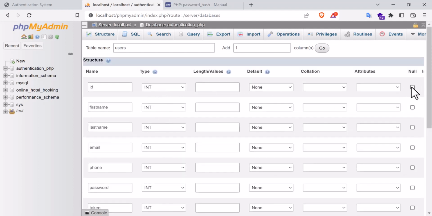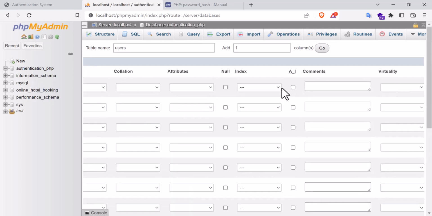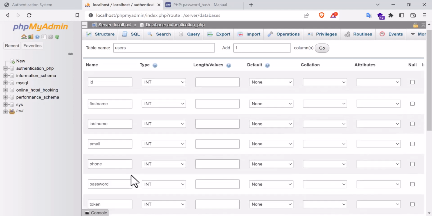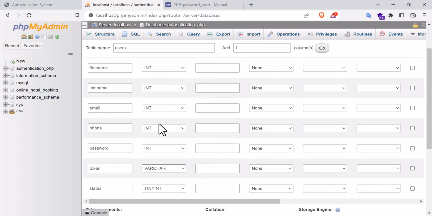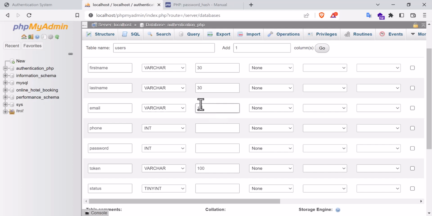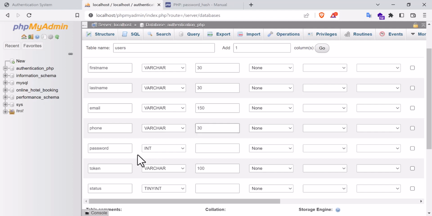ID will be auto increment and primary. And for all other fields, for example token, I am going to take it varchar 100. The first name is varchar 30, last name is varchar 30, email is varchar 150, phone number is varchar 30, password is varchar 100.